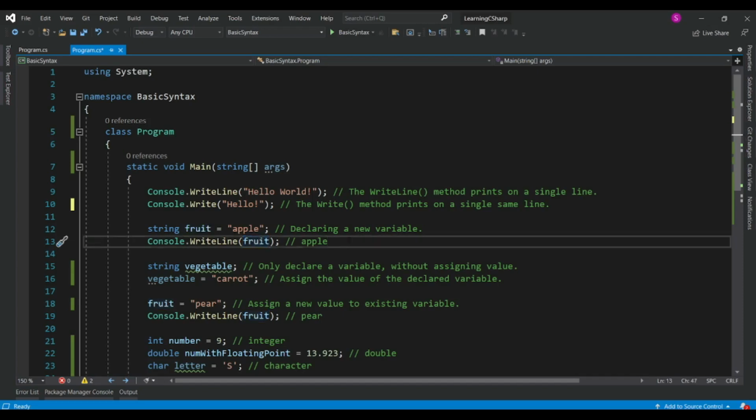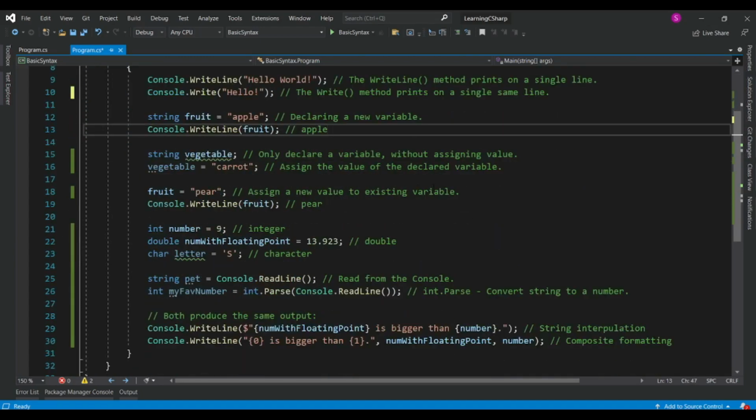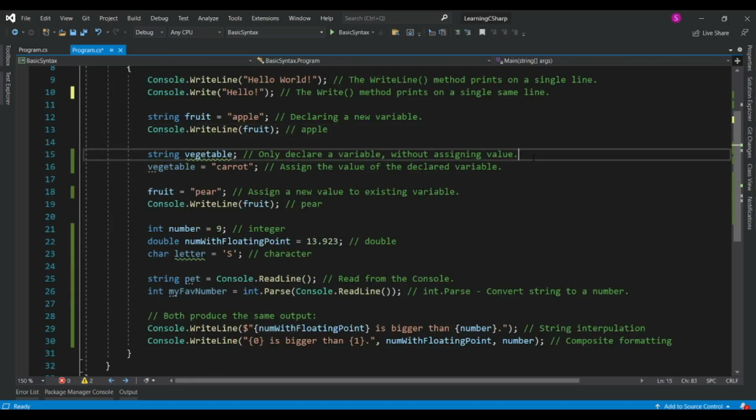So when I start the program, in the console I have apple, because it will print the value of this variable, which is in this case apple. You can also only declare a variable without assigning a value to it.